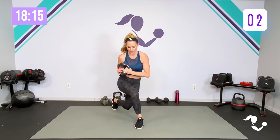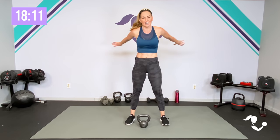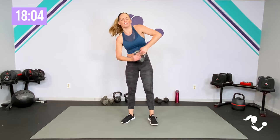Yes. I know, a lot of push on this round because we get our shoulder press and our chest press, but we're gonna go to tries. Relax, good. Hands get a break if you need it. Heart rate's up on that one, right? Curtsy if you can, regular lunge if you need to. Tap it if you don't wanna lunge.